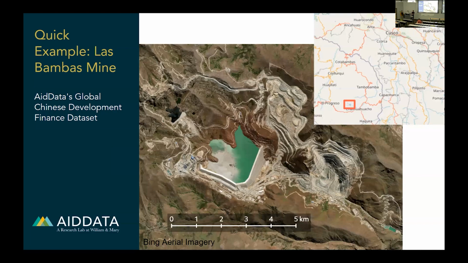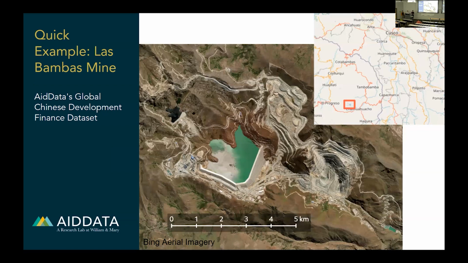The reason that we at AidData care about this project is because the Las Bambas mine is owned by a number of Chinese corporations. Additionally, during the COVID-19 pandemic, a number of Chinese banks invested in the mine and provided funding to keep it operating. So now that I've given you a little background, you might be wondering: first off, why should I care about this? Second, how does OSM fit into everything? And third, how do you actually go through the steps of making these projects? I'm going to answer those backwards.